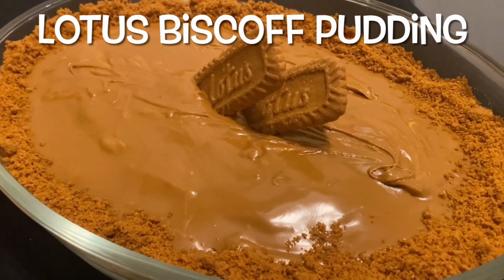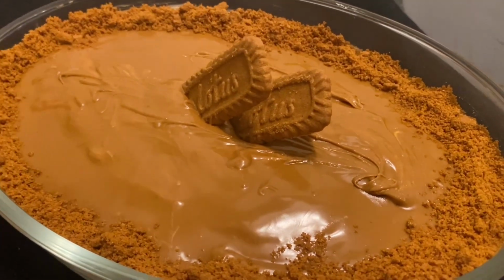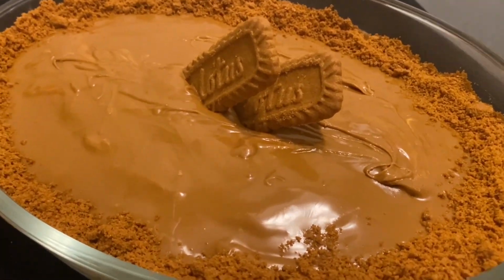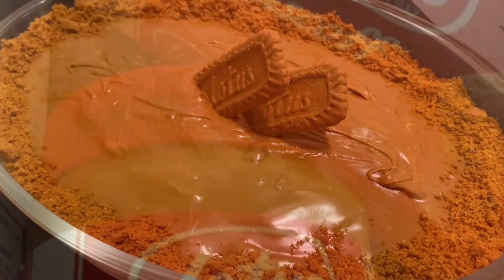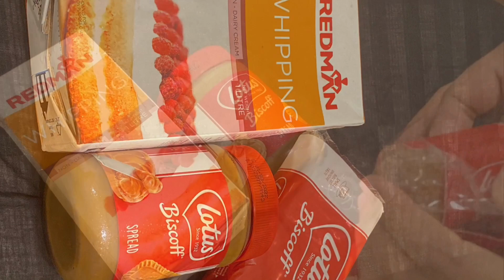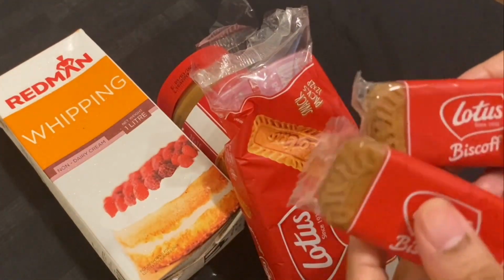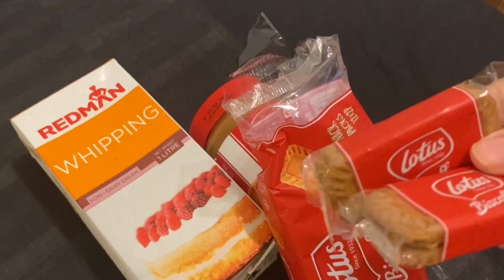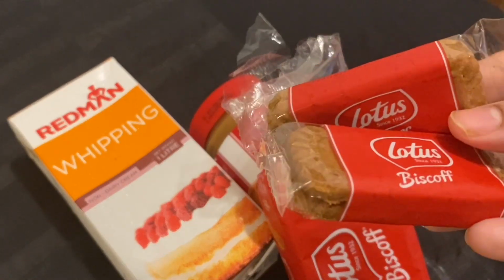I have started to prepare some desserts on the previous day of Eid so that it could be easier the next day. So firstly, I'm starting with the creamy 3-layered Biscoff pudding. For this we would just need 3 ingredients: the whipping cream, Lotus Biscoff spread and the Lotus biscuits. Creamiest and rich dessert with amazing flavors of Lotus biscuit. It has crunchy bits of Lotus and caramel flavored chocolate on every bite.